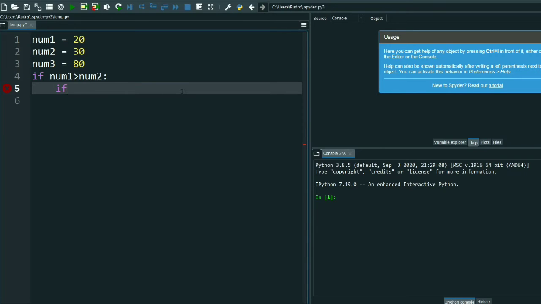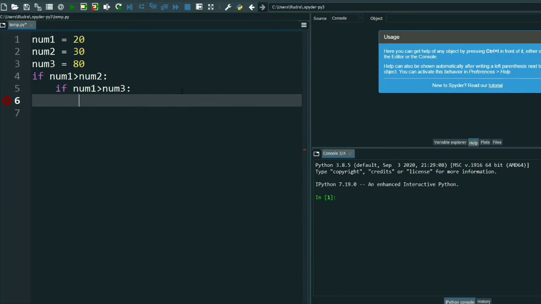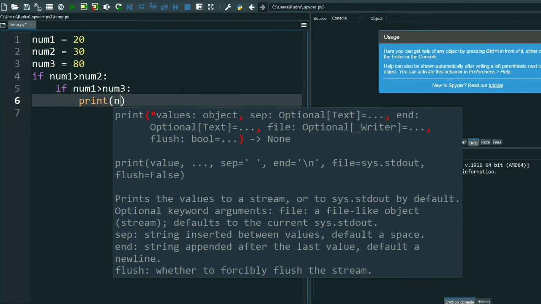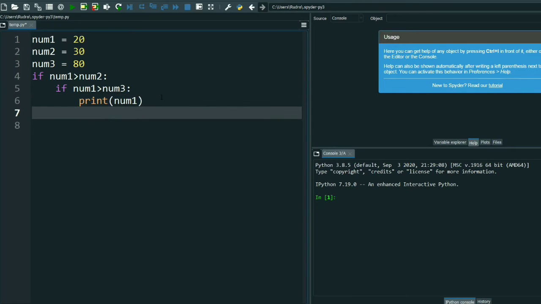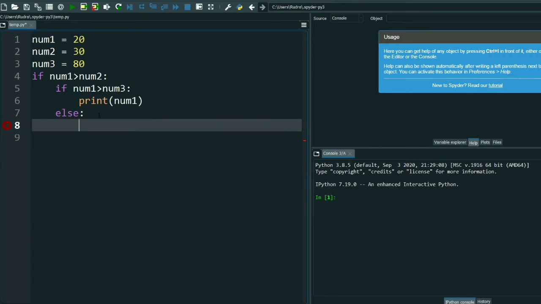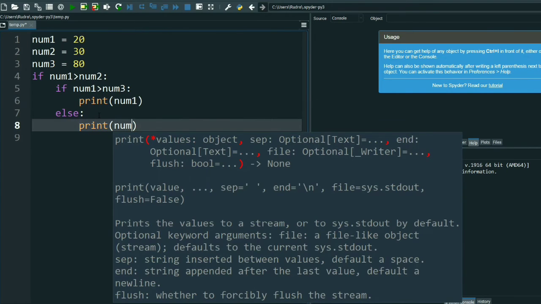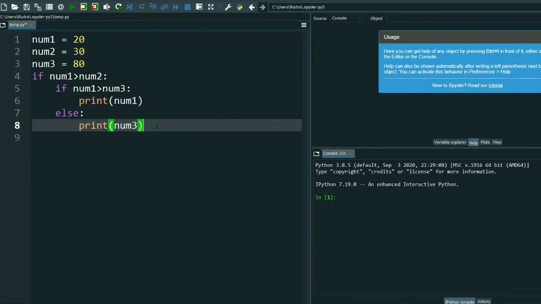Okay, if num1 greater than num3, I am checking for num1. So what will it print? Print num1 because I am checking for num1. Then else it will print num3. Okay, done. I have done the num1.